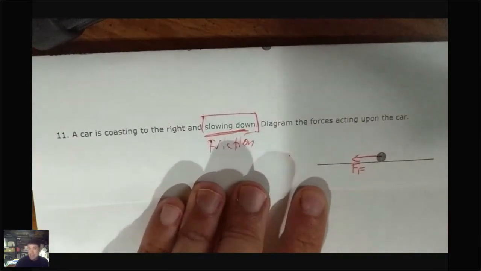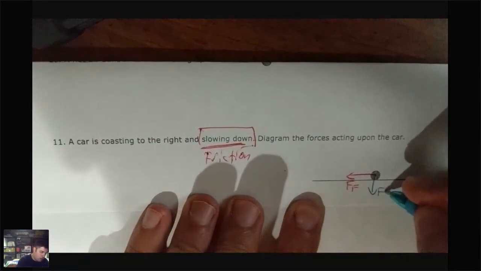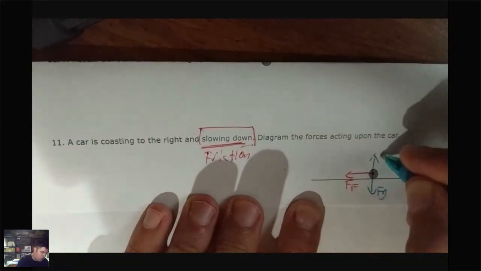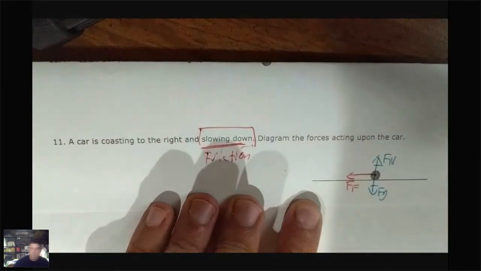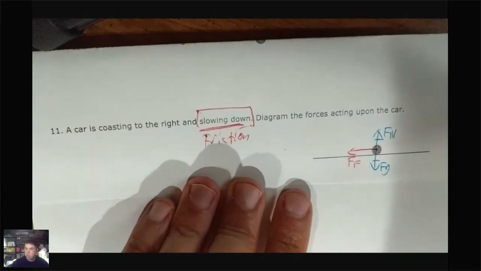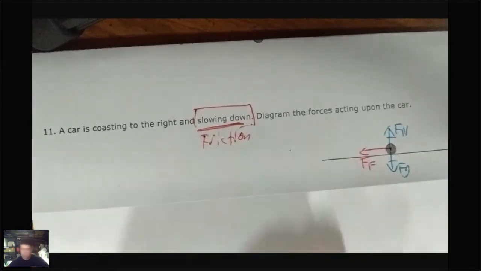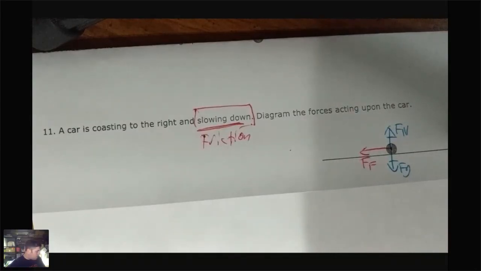And then again, we also have a car, which means we have our gravity and our normal force hanging up for fun. And just like in all our other examples on a constant surface, they are equal to each other. All right. Any other questions right now before we move on to some more practice stuff?